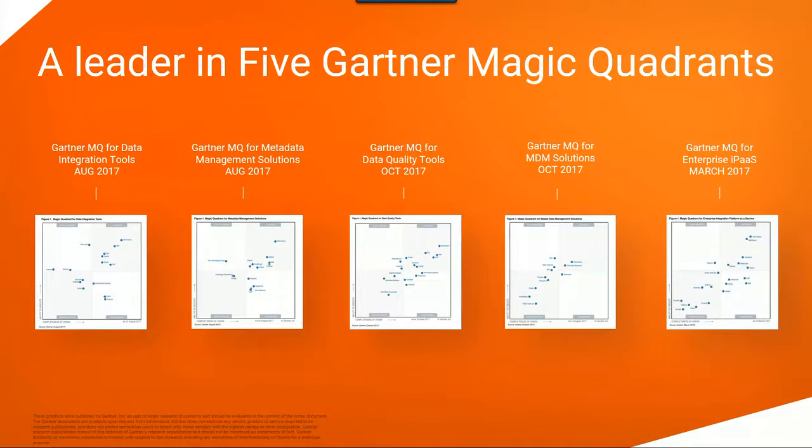So a couple more slides, probably just 2 or 3 more, but take a look at this. If you take nothing away from this discussion today, this is probably one of the most important slides, I don't want to say at this conference, but it's definitely in the slide deck. So Gartner is a third-party analyst. They take a look at all our different competitors or players in this space. The X-axis and Y-axis are ability to execute and completeness of vision. Upper right is good. So I know it's an eye chart and difficult to see, but if you take a look at it, Informatica is in the upper right for completeness of vision and ability to execute for integration tools, master data management, metadata management, iPaaS, integration platform as a service. So if you're considering moving data to and from, if you're concerned about managing your data, you should probably at least take a look at Informatica.